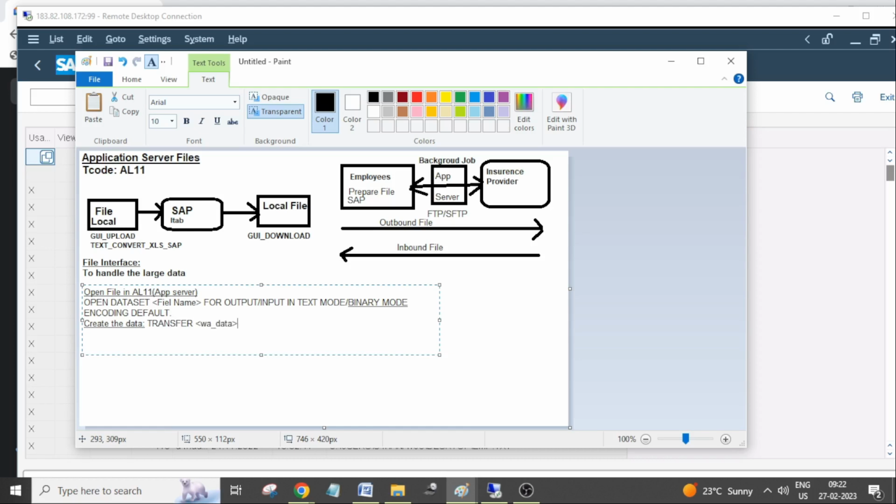You don't need to use these brackets, I'm using them just to indicate that we need to use a work area here.